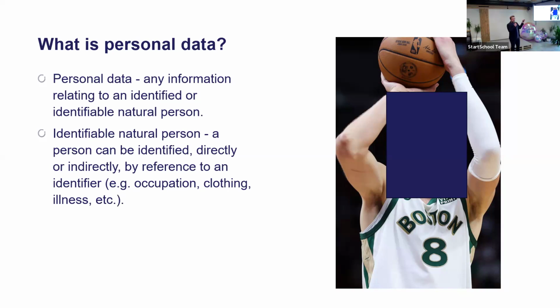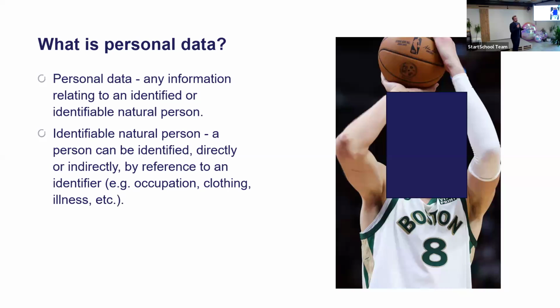So maybe someone knows who is in that picture. No guesses. The face is hidden. Porzingis, yes. He's a basketball player. So even though you did not see his face, you can already, by some other means, identify him, which might be his occupation. He plays basketball. It might be his number on a shirt. It also might be his skin color. Also, maybe you know me, and maybe I will put some Latvian guy on the presentation. So there are a lot of things which would allow you to identify an individual.